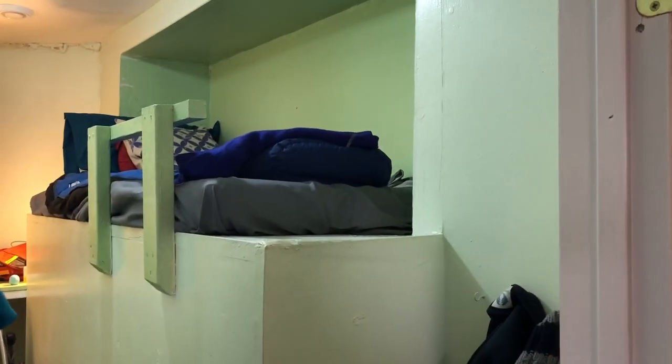For your next question: how do you sleep on Mars? Do we sleep zipped up on the walls like they do on the International Space Station? Well, it turns out there's quite some gravity on Mars. I'm going to show you our bedrooms here at the Mars Desert Research Station. Here is Julia's room, and you can see it's very similar to a bunk bed. Underneath Julia, that's actually where my room is — they fit together like Lego pieces. On Mars, the gravity is about one third of what it's like on Earth.